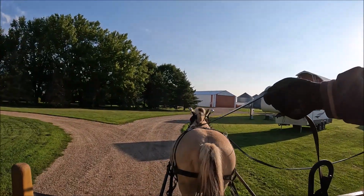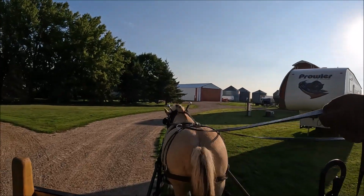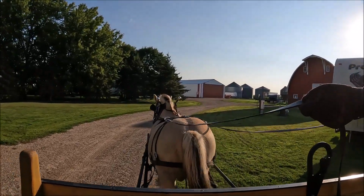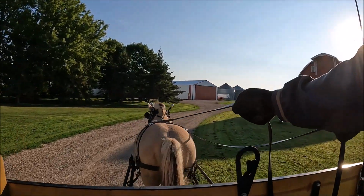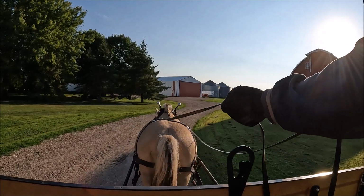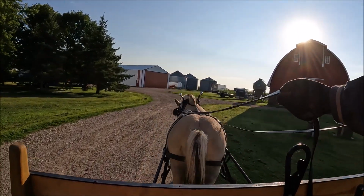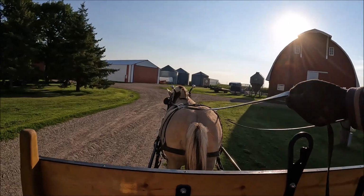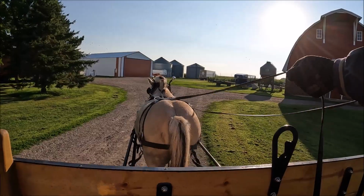Now he's looking off to that right side there, as he was hoping that I was going to take him over to the pen. I had to remind him, no, we're not going back to the pen, we're going the direction I want to go. So he listens to me the entire time. Now they're starting to do a little neigh at each other, which doesn't help. That takes his concentration off of me.